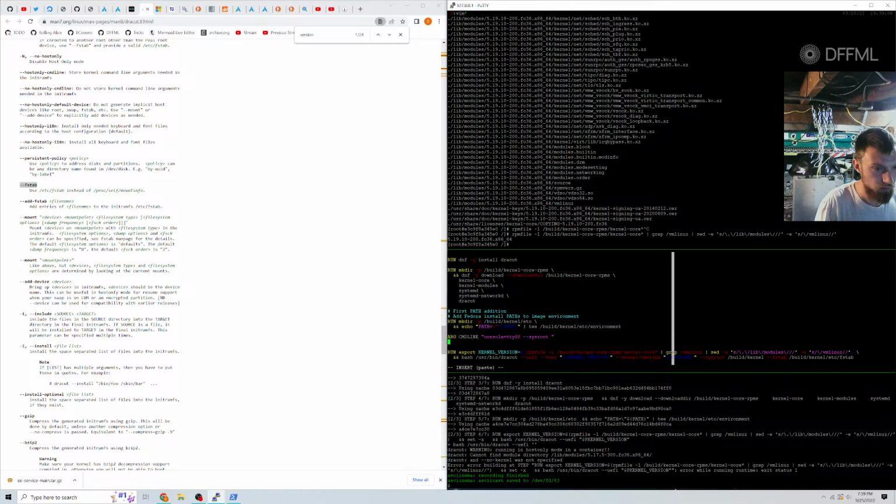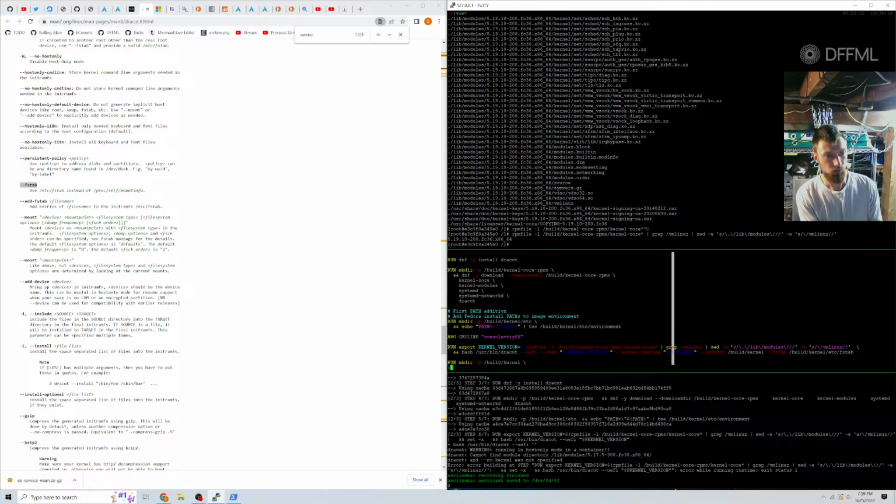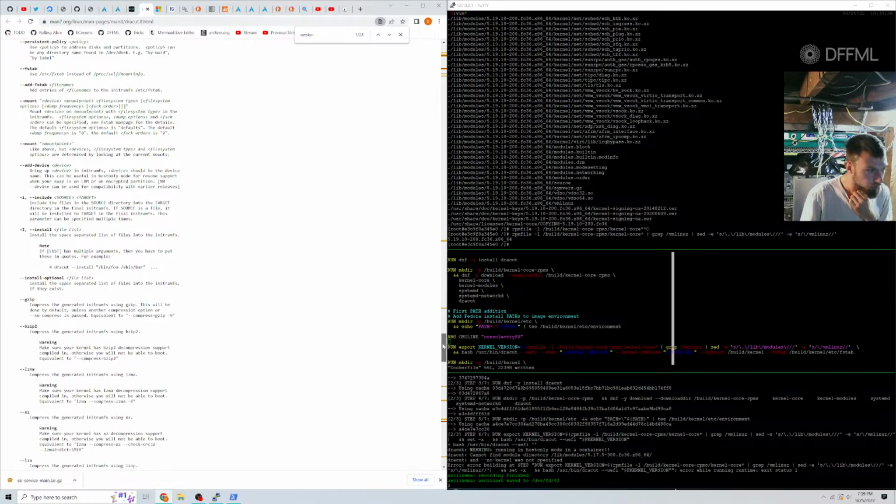All right, so mount like above, mount determine kernel mounts. Okay, so mount device on mount in ramfs. Okay, so we don't have.